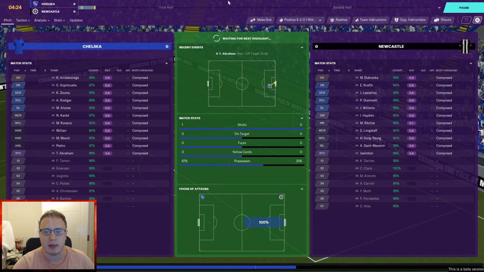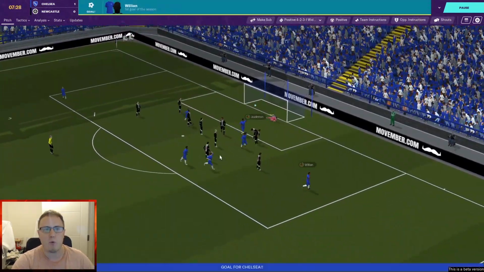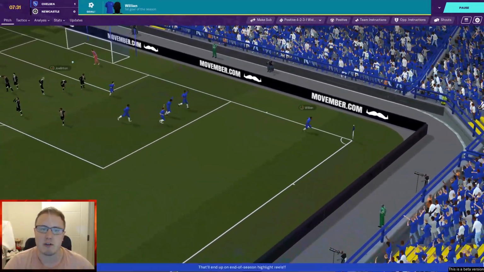And it's fine. Oh, I like this. We need to change this, though. I don't really want all this, so we'll put different things. Mount, though, with a free kick. William's in. William gets the first goal for us.